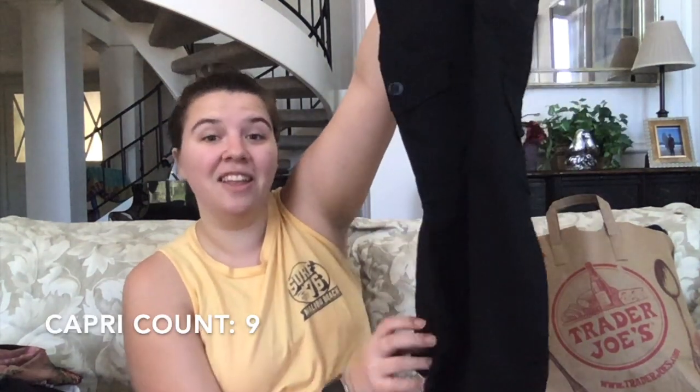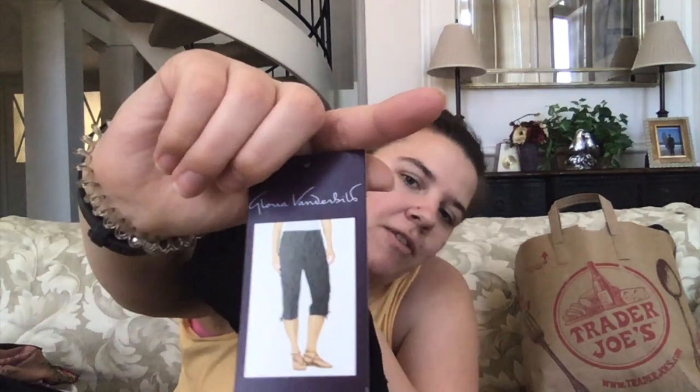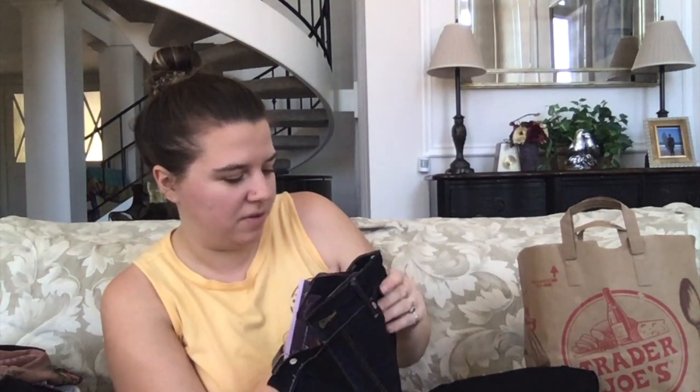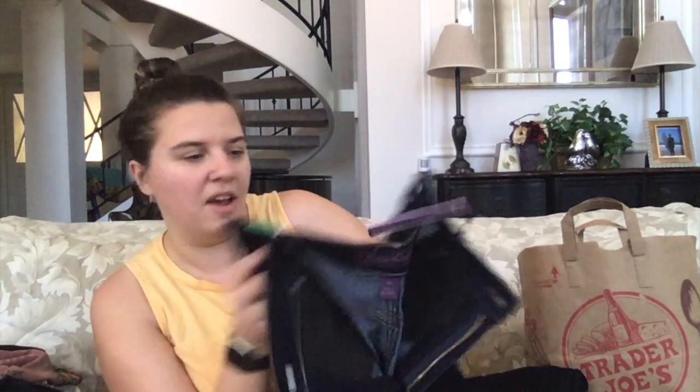New with tags — Gloria Vanderbilt again, capris, size 12 — hasn't been worn though, which is nice. Another new with tags, originally $35 — also Gloria Vanderbilt, slim skinny leg, high-rise, size 12, stretchy. Here's an exact same pair of those new with tags, size 12 capris. And the same exact pair in size 12 long — his mom is very tall. Both are size 12 long jeans, same style, new with tags.